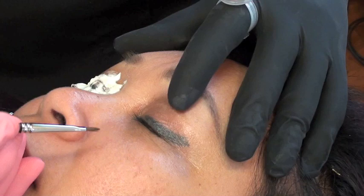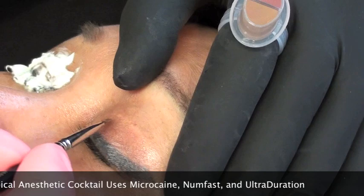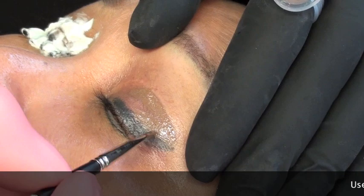So today we are going to layer in a combination of mauve, I guess it's plum mist. We're going to control this outer edge here, which is sort of hard.